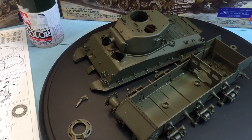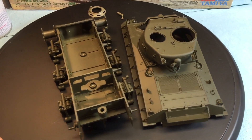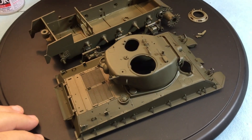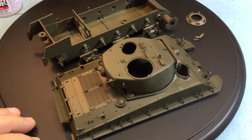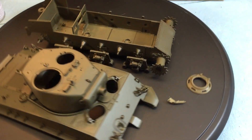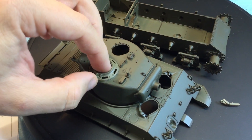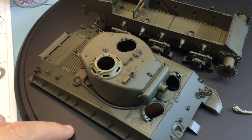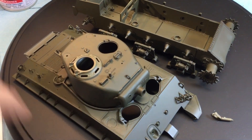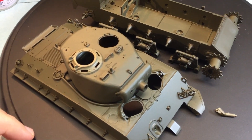I'm not going to be doing too much weathering right now — not until it's all put together. But it's really coming along and I'm having a lot of fun with this build. The painting has gone really nicely, really clean — right out of the factory so far — but we'll be changing that shortly. You can see the post for the .30 caliber is really showing up now that we've got some paint on it. This is the natural paint color that came with the model, and this is the Tamiya TS5 — the lid is a lot darker than the actual color, but you can see there's a little bit of a difference.